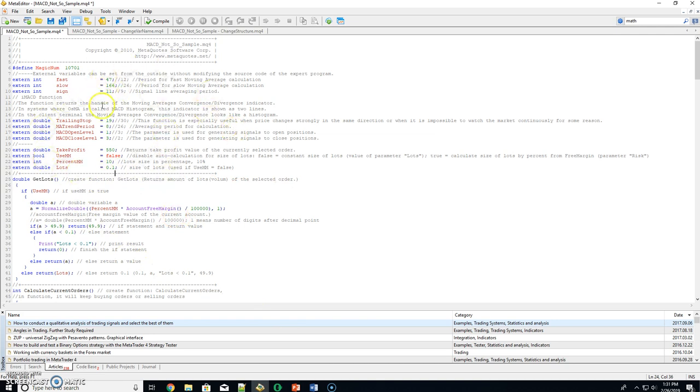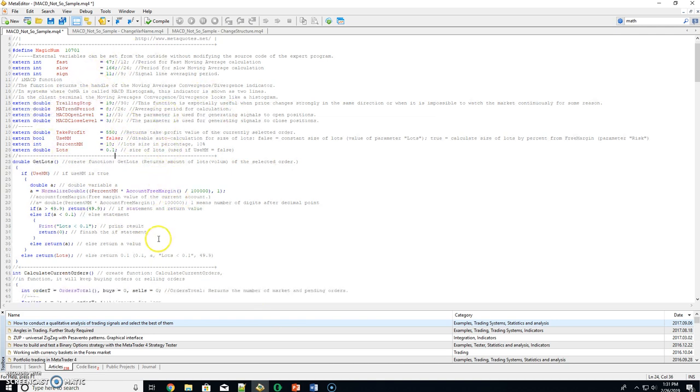After all the variables, the code creates a function called getLots. The getLots function returns the amount of lots of the selected order.